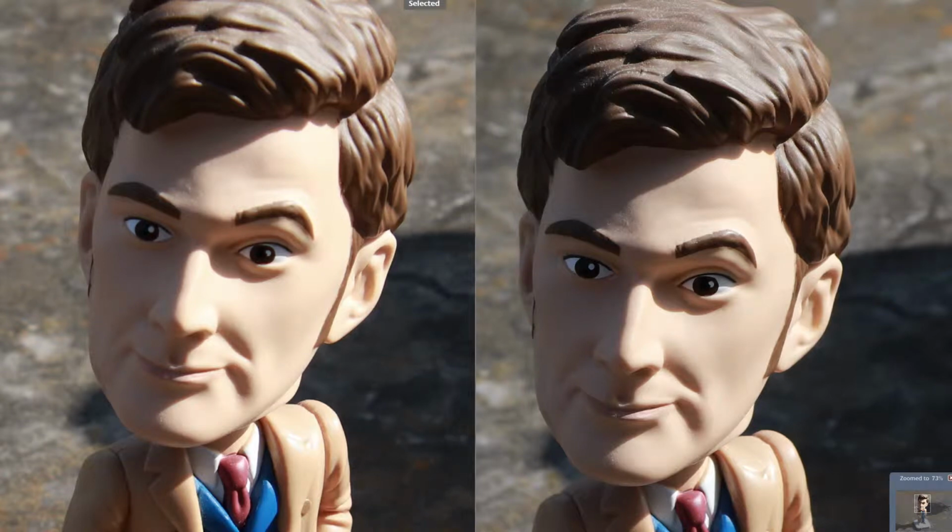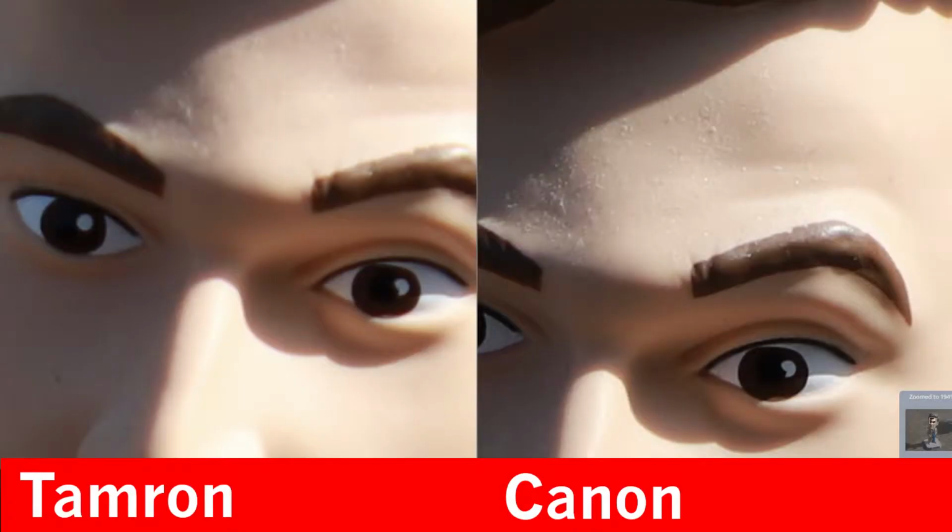That's when I started realizing, when I was zooming in, that I'm losing out. Things aren't sharp on this thing. When I was using the Tamron and looking at the photos, I thought, these photos aren't that great. I don't want to slam this. It's not a bad lens. If you didn't have a Canon 18-200 and you did want the luxury of massive zoom, then I would say this is going to be an okay lens.